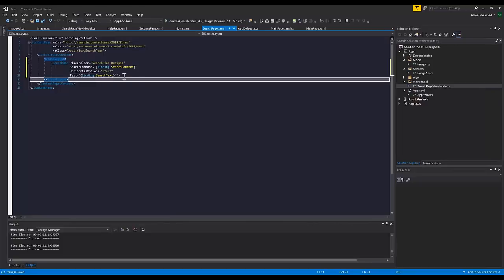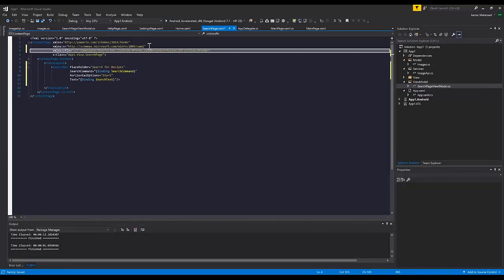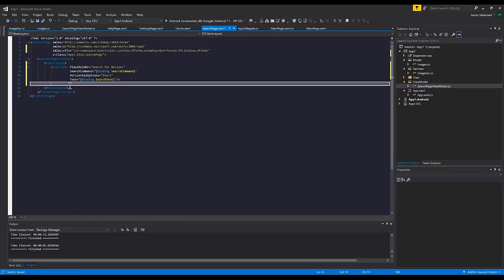The next thing I need to do is include a list view. Again, this is going to be a Syncfusion list view that will actually contain all that data. So first I need to copy in my namespace. Just like we did before on the main page, we need to have a namespace that calls the list view. I'm going to paste that into the content page here. Now I can add, inside my stack layout, my SFLV namespace and then get my Syncfusion list view.